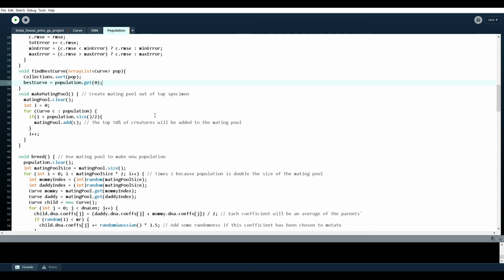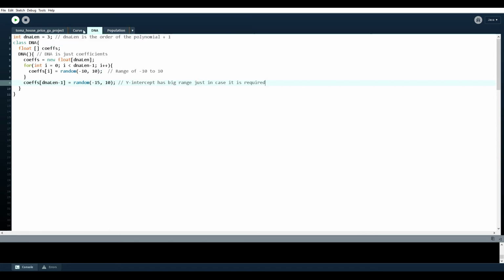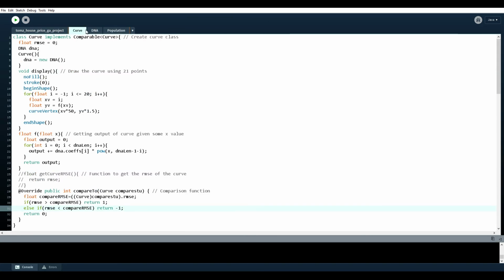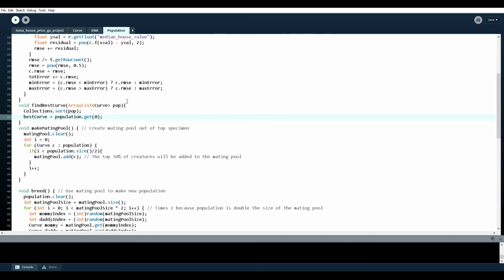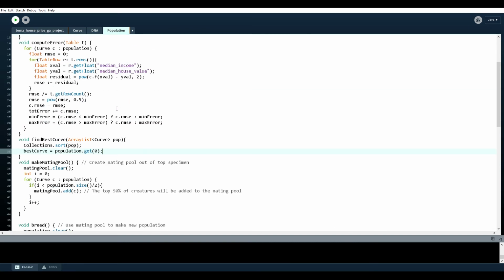Every time I want to refer to the best curve with respect to the red dots, I have to do population.get(0) after I sort by the error calculated on the training set, and then on the validation set, which I called the testing set, big mistake, the validation set.